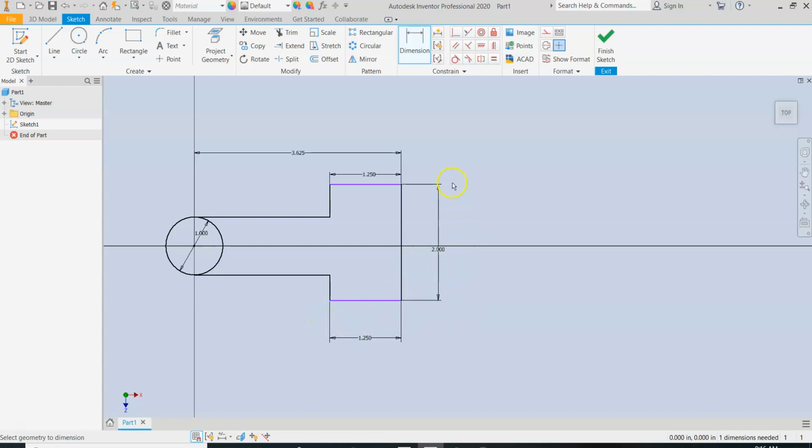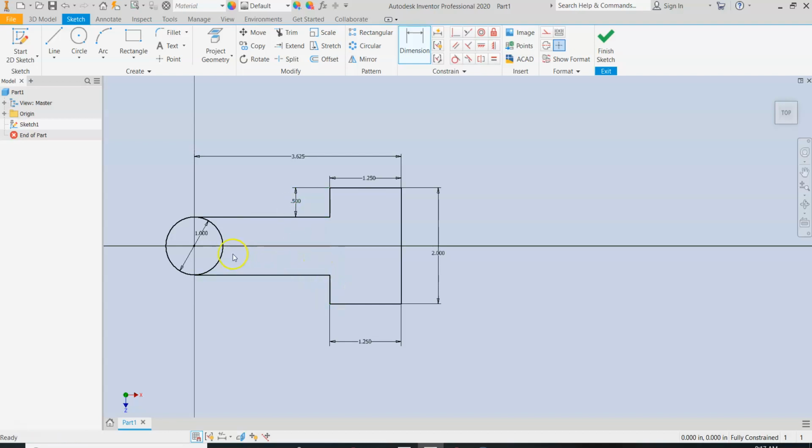All right, so I put the back end dimension on that, so that's 2 inches, and now I need to get the rest of this centered. So if this is 1 inch here, this needs to be 1/2 inch, so I get that centered, and that's going to constrain that line. I want to go ahead and trim out that circle because I don't need that. And I'm going to use my fillet command at the end to get this fillet, so I'm not going to lay that out right now, but I am going to draw that other little slot that's in here. That slot has a radius of 0.25, so the diameter is 1/2 inch.